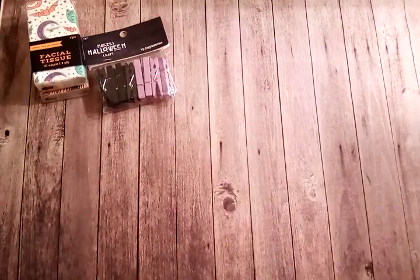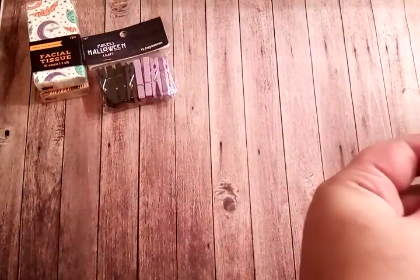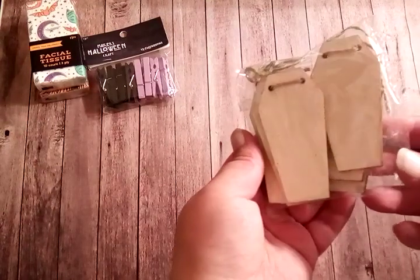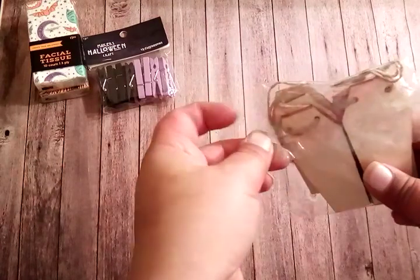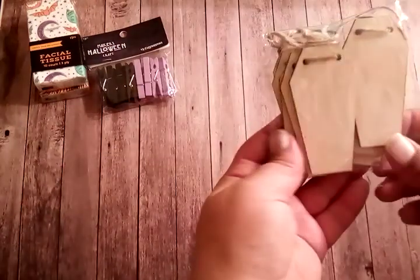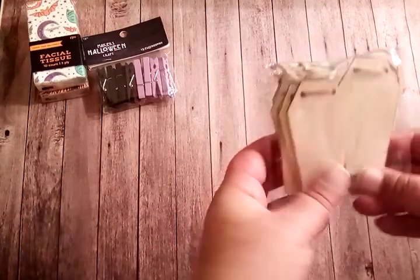And then, let's see, I'm going to pull out a few things right here from the top. Okay. And, oh, cute! These are little tombstone shapes, but they're like tags with the twine coming out of the top. They can be painted or anything. That was going to be so fun to play with. Girl, you got me wanting to do Halloween crafts.